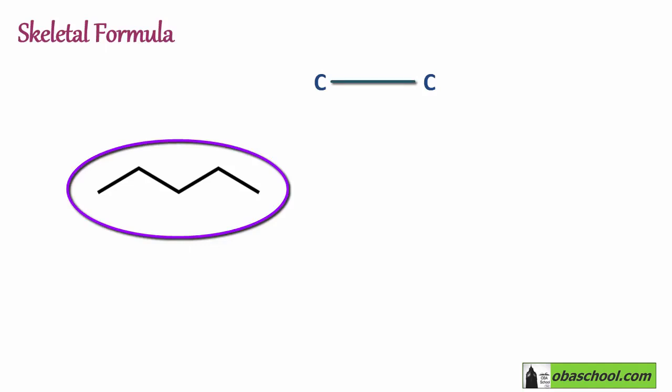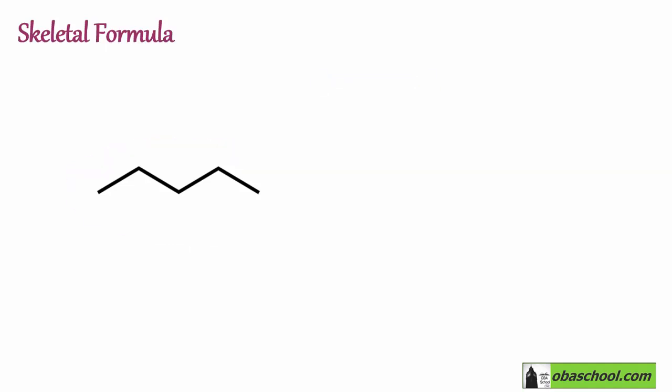So if we take this skeletal formula, every line of these represents a bond. So we have here one carbon atom which is bonded to another carbon atom over here, and here we have a third carbon atom, here we have a fourth one, and here is the fifth carbon atom. So the total number of carbon atoms here will be equal to 5. So every bond of these represents two carbon atoms. So we have 1, 2, 3, 4, and 5.